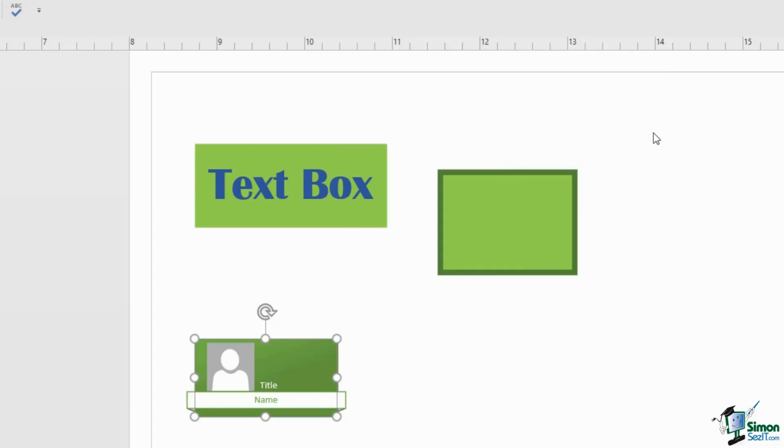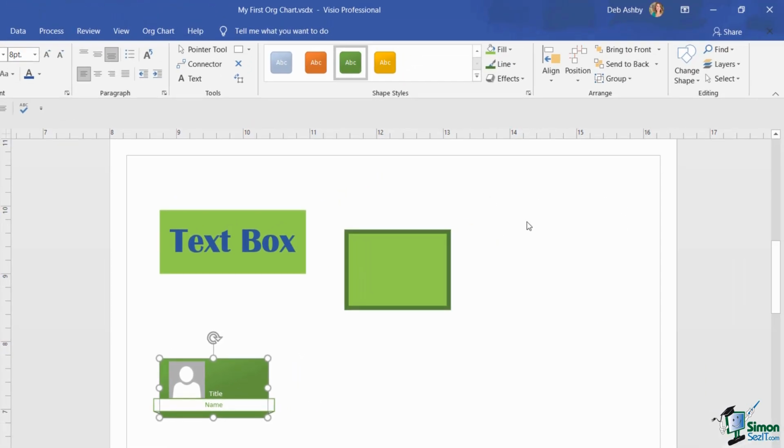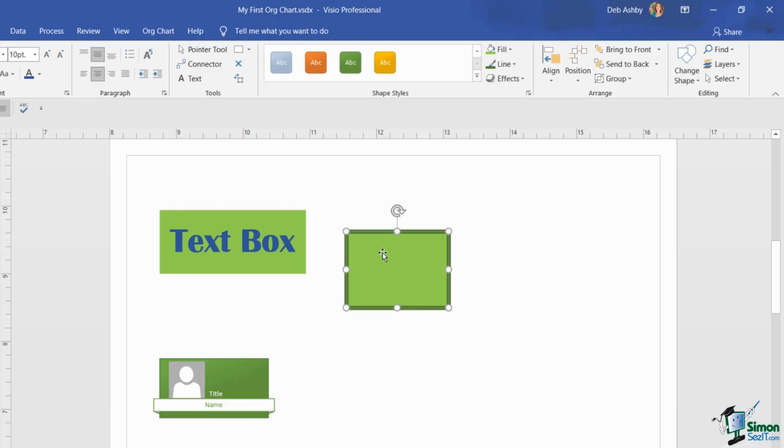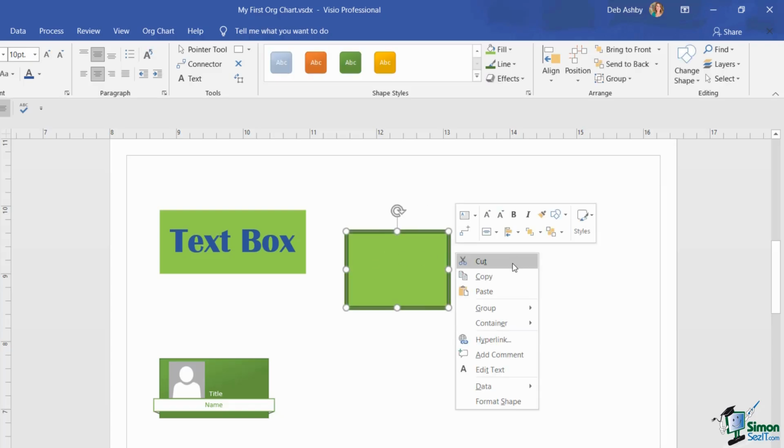What you'll also notice is that if I was to right-click just somewhere on this blank canvas, I also get a contextual menu directly related to the canvas as opposed to a specific object or item on the page. Now, what you may also have noticed is that when I right-click, not only do I get a contextual menu, I get this little panel of icons just above. And this is what we call the mini toolbar.